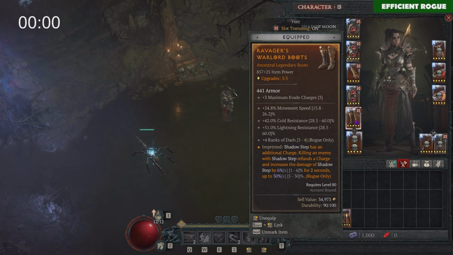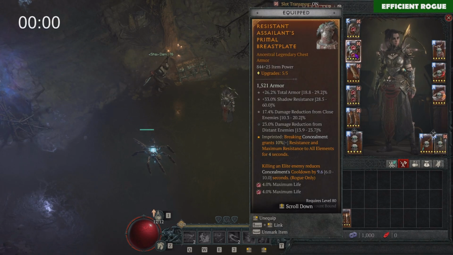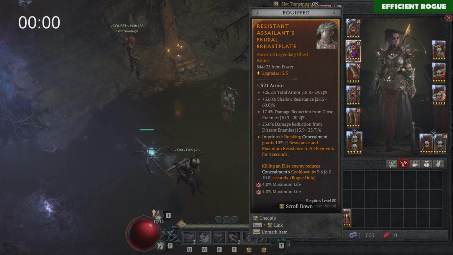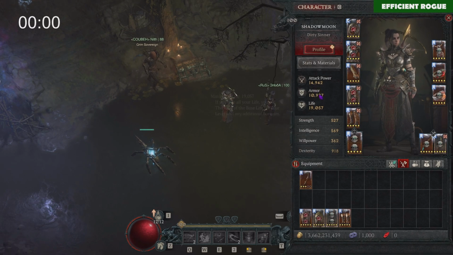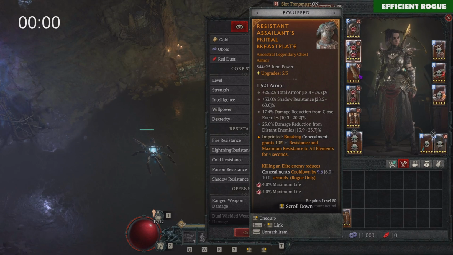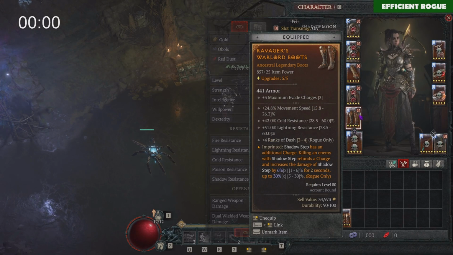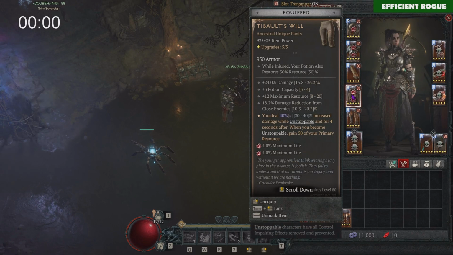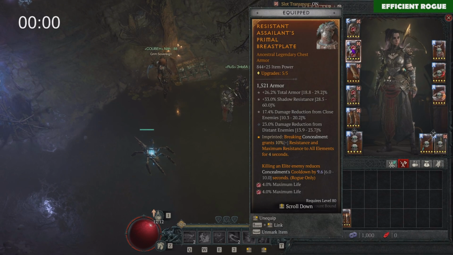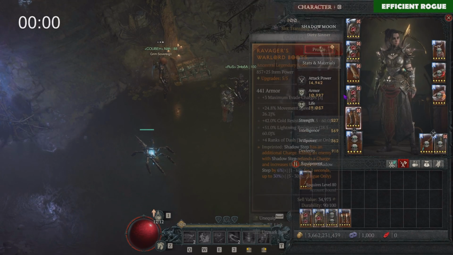So here I already have cold and lightning on my boots, meaning that I will need a chest plate with the last fire resistance. Here I have one with shadow resistance. This is not ideal. Like I mentioned, you do not want shadow resistance on your gear. So I still need to find a decent chest plate with fire resistance. And this way you will be fully capped out on resistances with the setup here. So this is the perfect setup, but I will talk in a minute about what you can do if you can't find the perfect chest plate or the perfect boots so quickly. But yeah, this is the perfect setup idea.